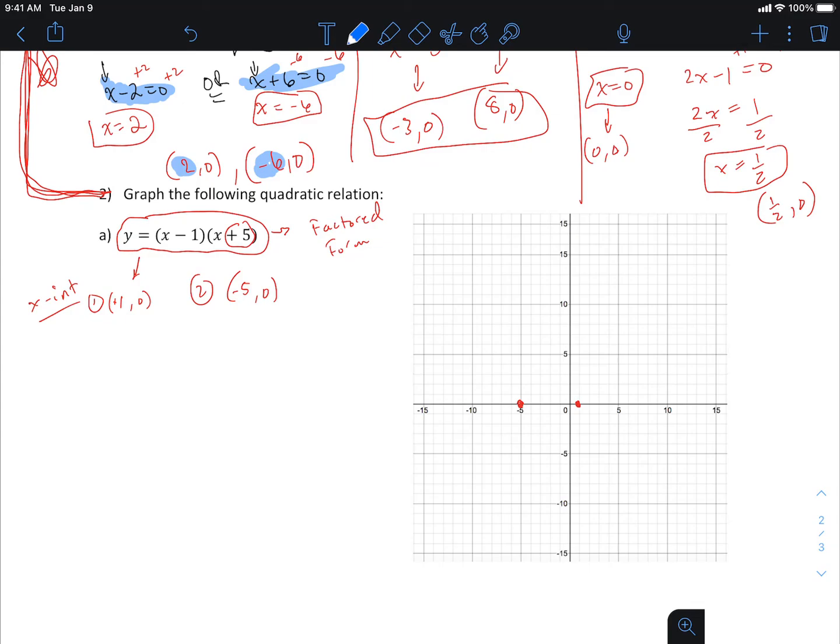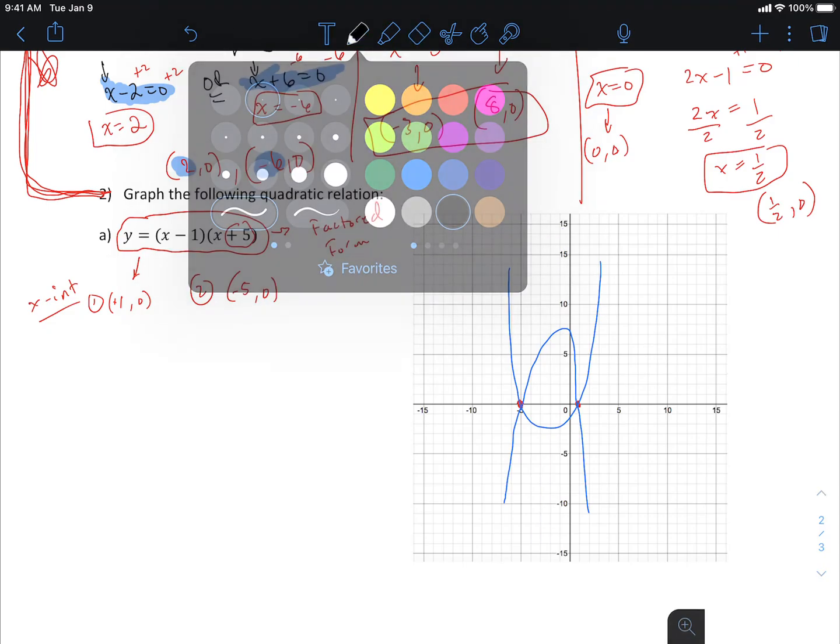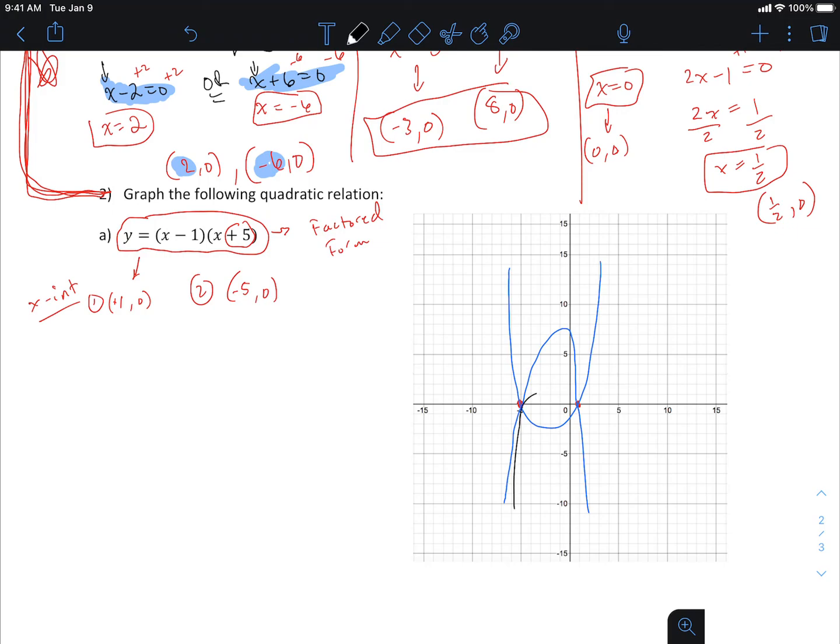You can find out by looking at the equation, but you don't know if the parabola does this or this. You also don't know how high up or how low it goes. So you technically don't know if this parabola does something like this or something like this. You have no idea. You do know it has to go through those 2 points. That's not the question. The question is, is it opening up or down?